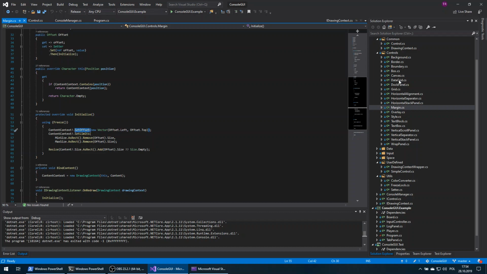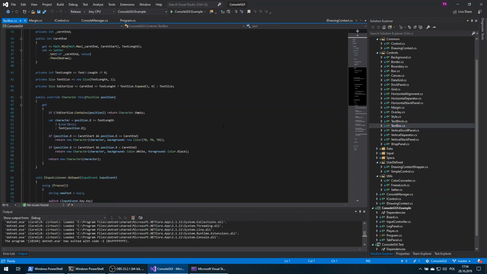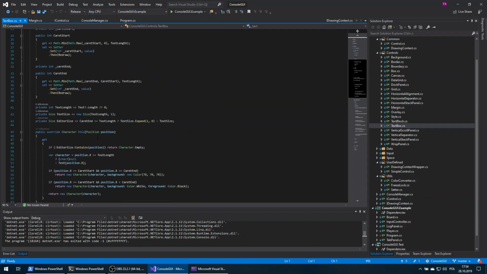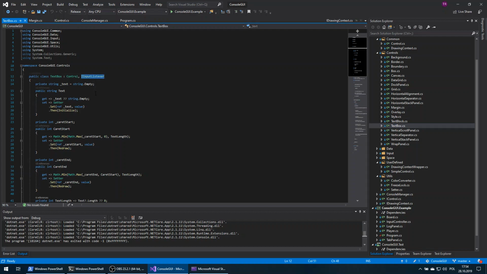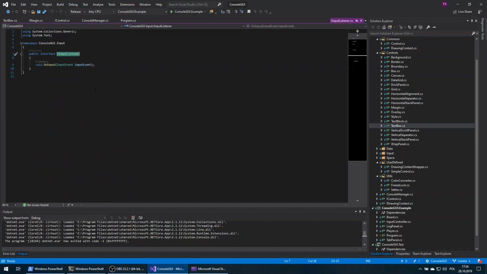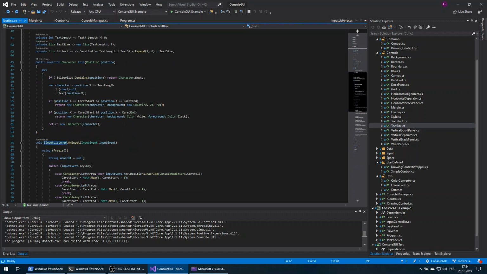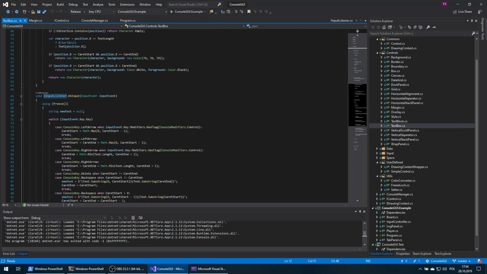And also there are more advanced controls like the text box, which implement the input listener, and it's also a very interesting interface and a very simple one at the same time. It declares just one method, OnInput, and when you implement it, you receive an input event.